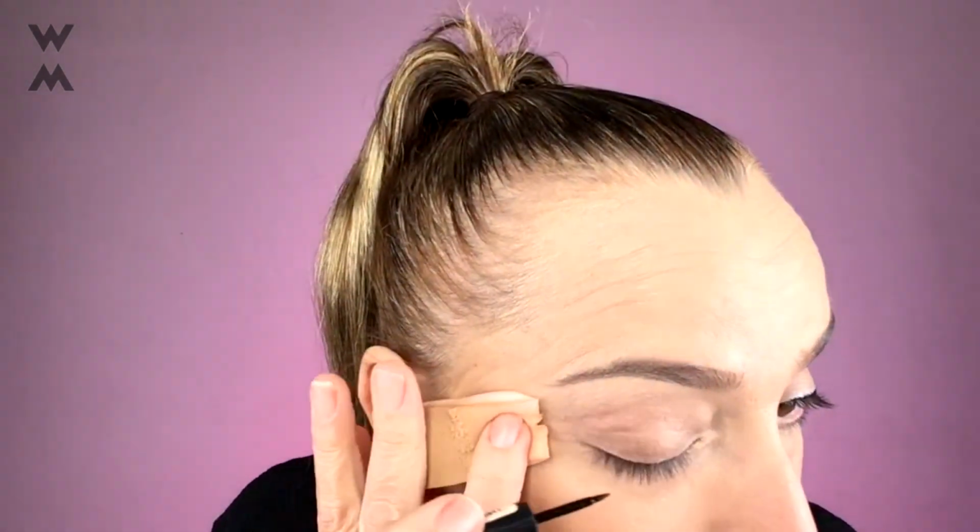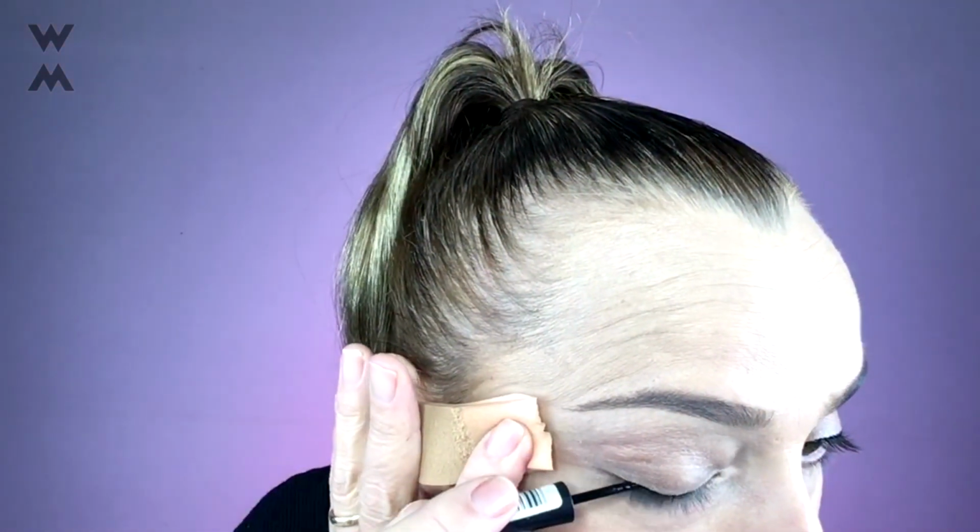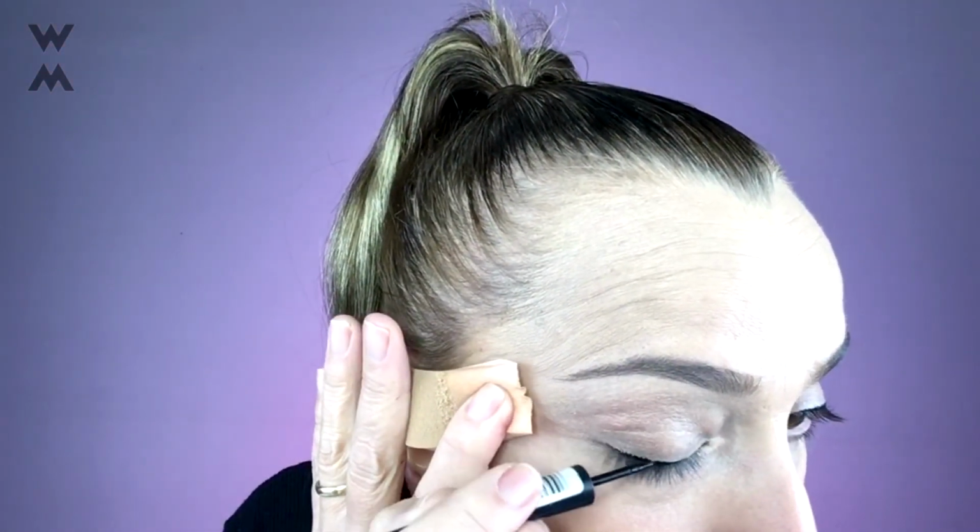Now, what else I do is I don't go all the way in for the day, because I'm a very busy person. I'm in and out of the car, and wind and all sorts of things happen. Sometimes my hay fever might hit and my eyes might water. So if I've got lots of it on the inner eye, it moves if my eyes water, and then you're left with a big gap that's harder to fix. So I try and keep minimal there throughout the day, depending how I feel. So just take it and go along.